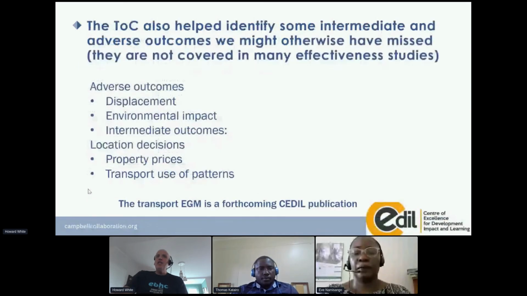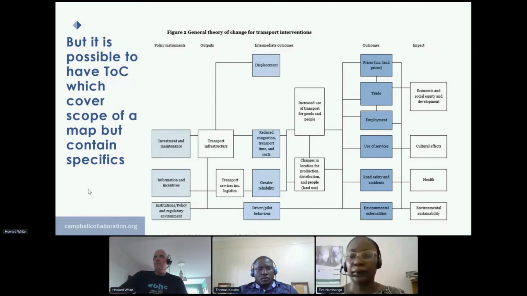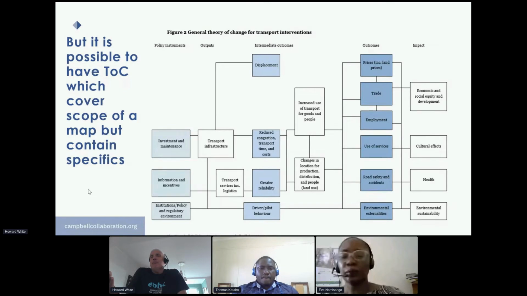But the map, the theory of change here, going back to it, also identifies some things I hadn't really thought of. So when you build transport infrastructure, you displace people. And road construction displaces people. We do know that, but actually it's not studied in effectiveness studies. So when we develop a framework, we pilot it against studies. And so we go through a process I call revise, refine, define, where you modify the framework as you're piloting the studies. But if the studies don't include particular outcomes or interventions, you're not going to pick them up through the piloting. And studies don't look at displacement. So we wouldn't have picked it up.